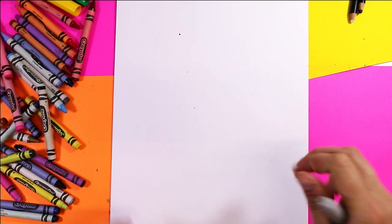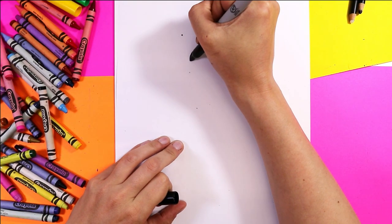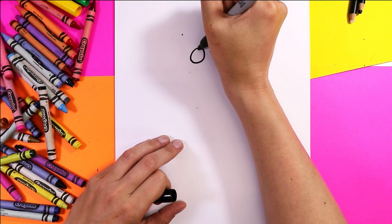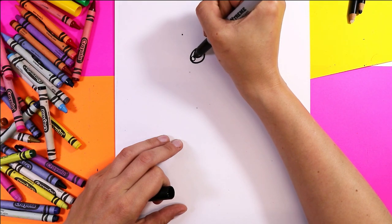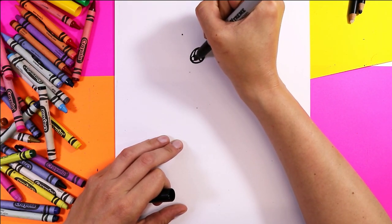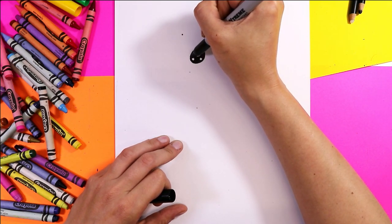Let's get started drawing our chick. So the very first thing that we're going to do is draw a circle near the center of our page. We're going to draw another circle and then two more circles, and you can gently color around them to create an eye.